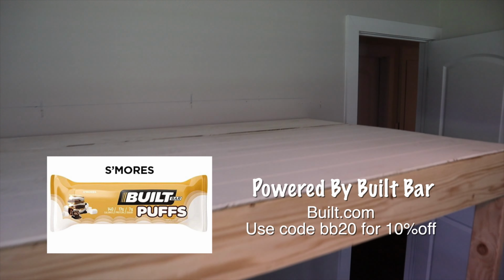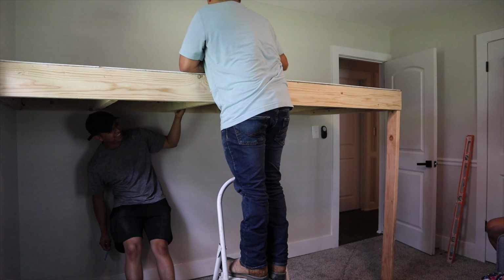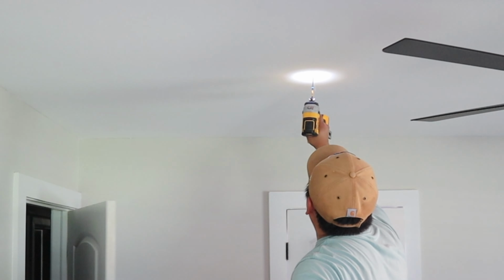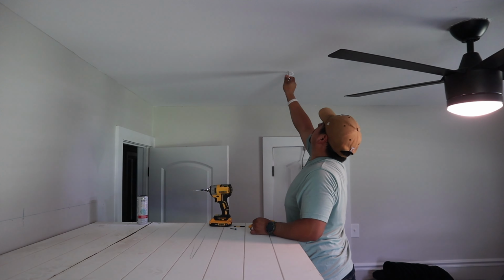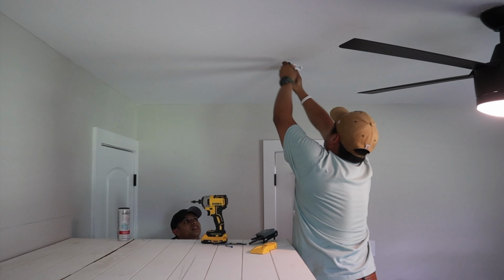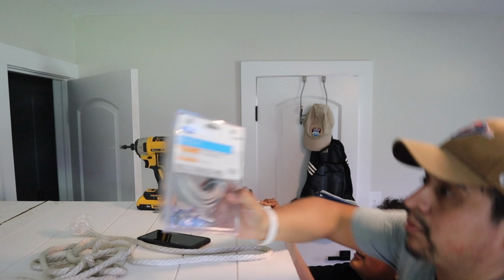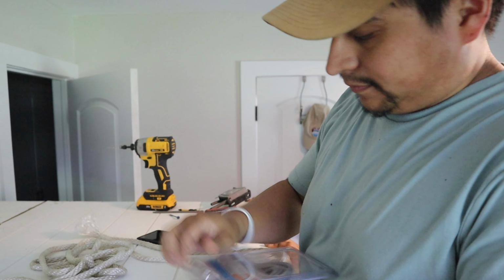We ended up using 1/4 inch paneling and we put it on top, nailed it, and then we started looking for the studs on the ceiling. We're going to put these eyelets up and we're just going to run some metal wire from the platform to these eyelets for some extra support. The Blue Hawk wire rope kit.